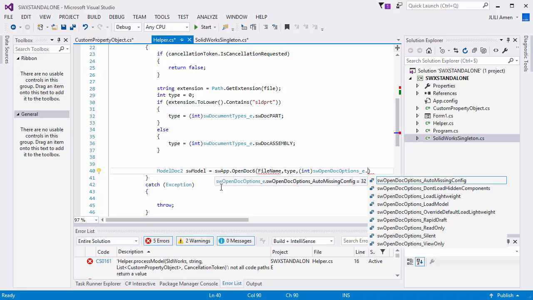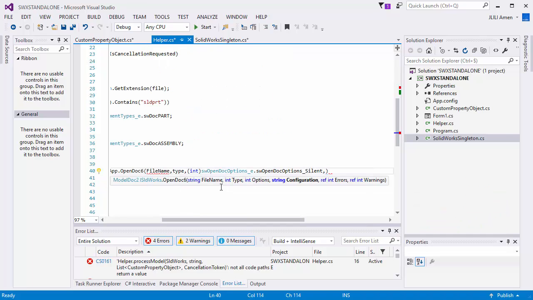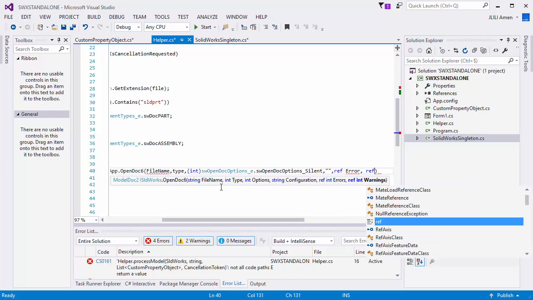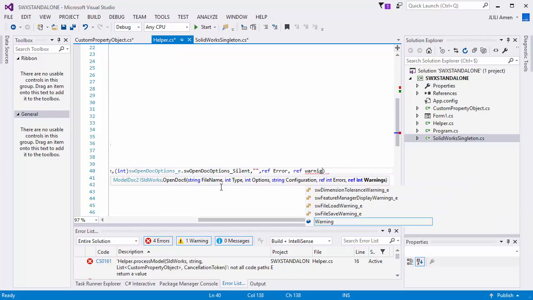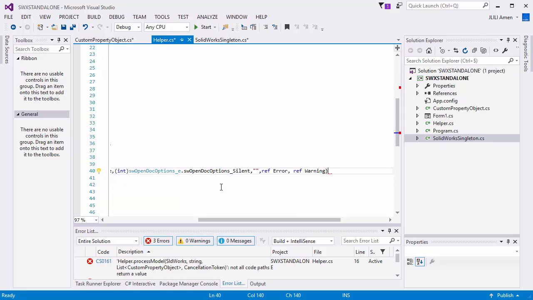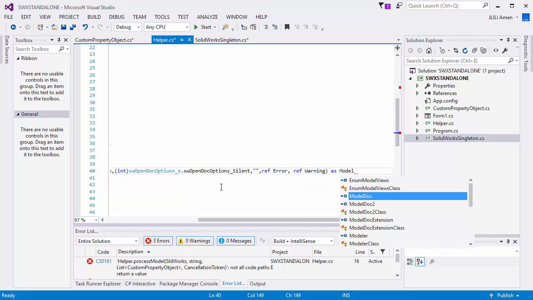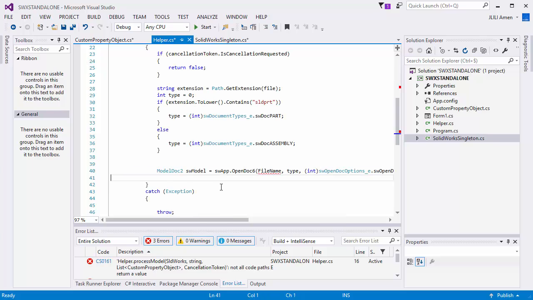And configuration, let's open the default configuration, ref error, ref warning, as ModelDoc2. Yep. All right, small typo right here. So this is file, not file name.